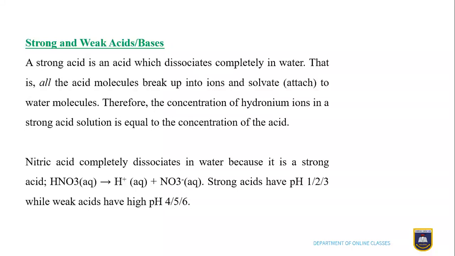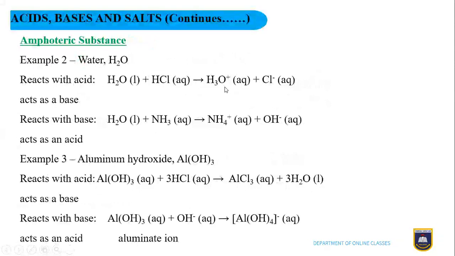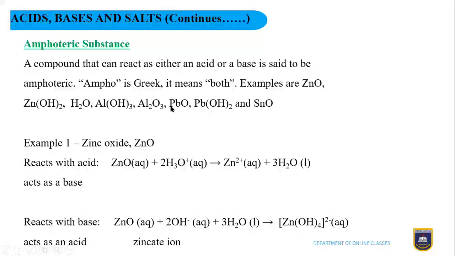Let me go back to that slide. Amphoteric, look at them. Not all of these compounds contain hydrogen. Zinc oxide, tin oxide, lead oxide, especially the oxides, don't contain hydrogen. But if you are a hydroxide, certainly you contain hydrogen. But for amphiprotic substances, you must necessarily contain hydrogen to be called amphiprotic. That's another difference between them.